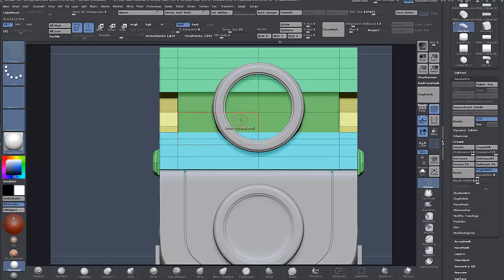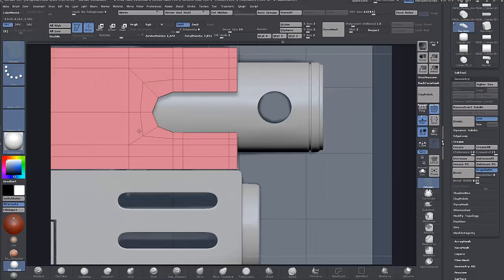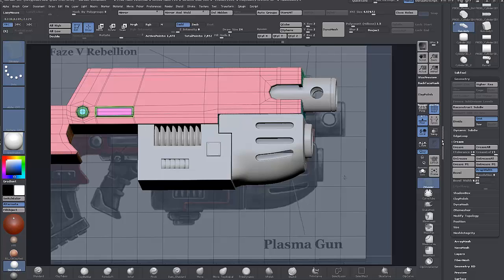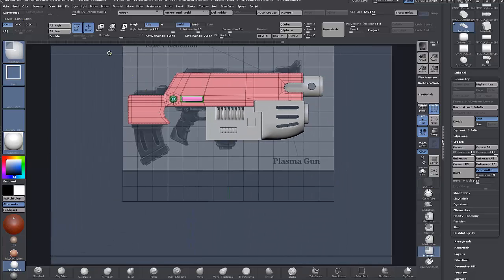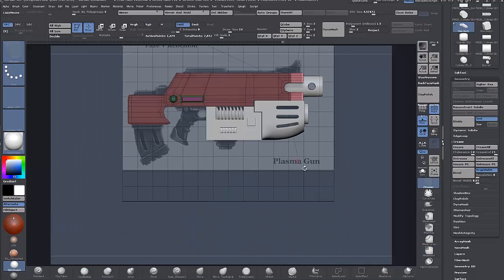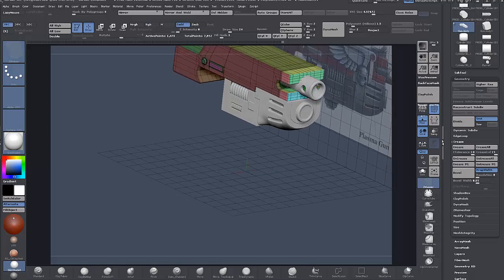Yeah, so what we'll do here is we'll add an edge loop here and here, and we'll just mask it out, so we're only going to be affecting that part there.